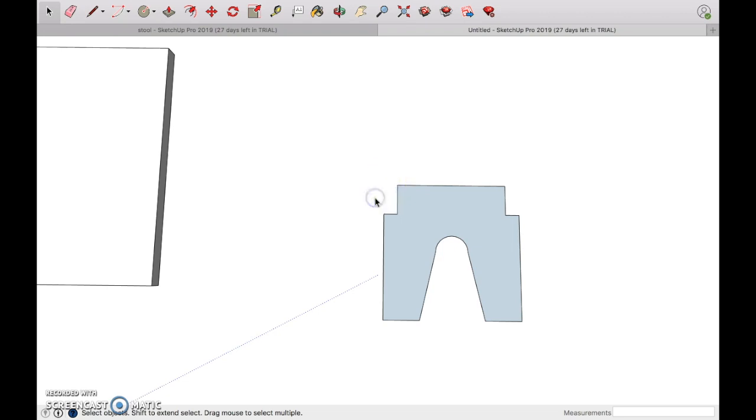Oh, there we go. Now we also need to change the sides of these, because these are going to be sloping sides. So you want to go back to your line tool again, find the middle of that line you just drew, so the middle of the 19 millimeters, click there, and then click down to this bottom corner.